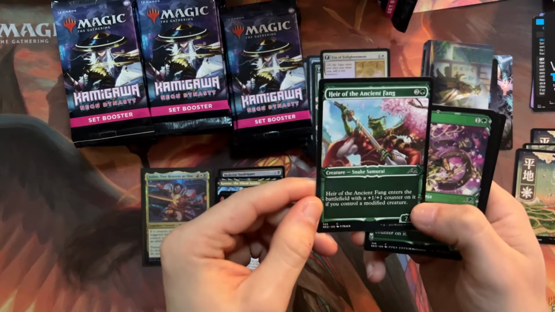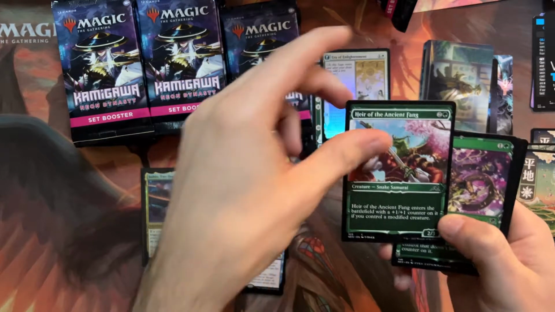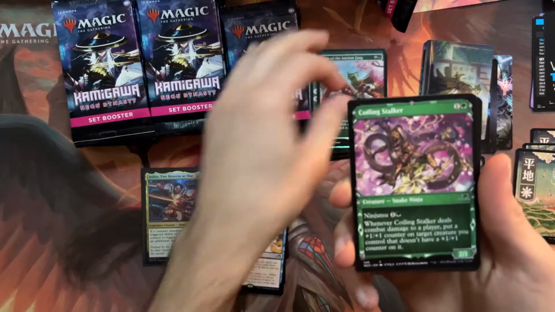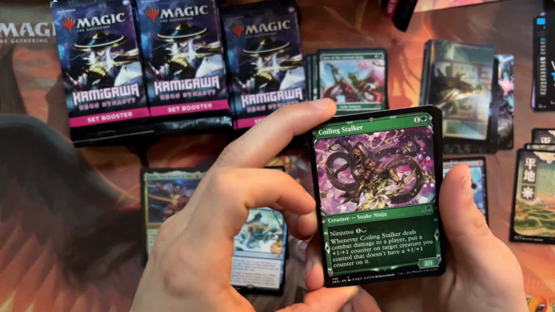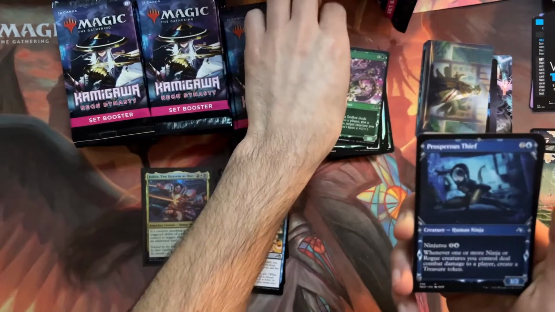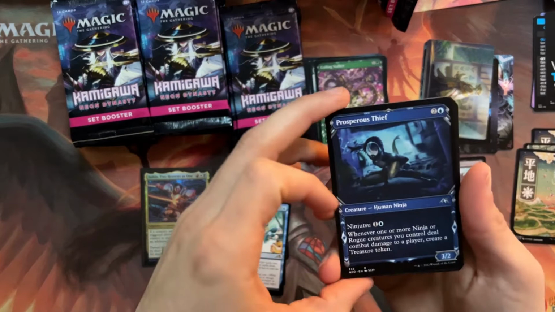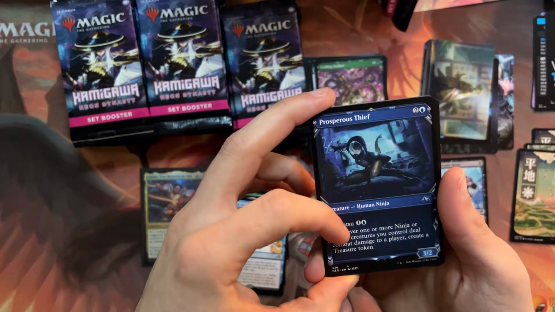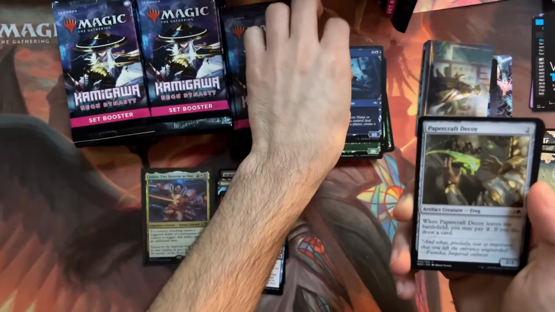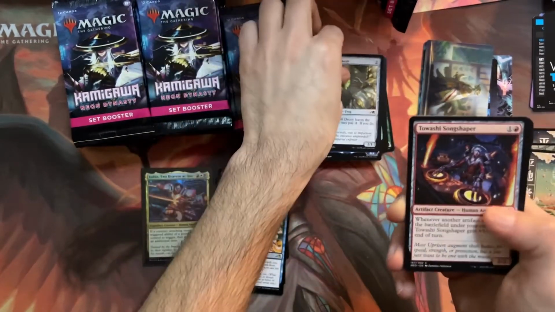Enters the battlefield, put a +1/+1 counter if you control a modified creature. This is a snake with ninjutsu. It deals combat damage to a player, put a +1/+1 counter on target creature you control if it doesn't have a +1/+1 counter. Prosperous Thief. Ninjutsu for 2, deals combat damage. Create treasures, very nice.